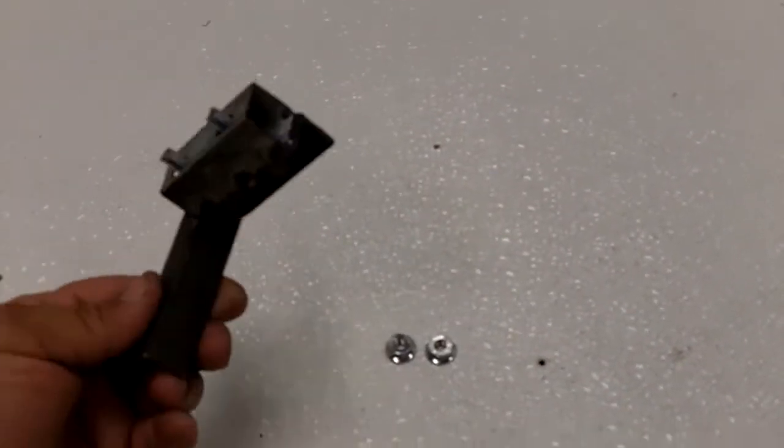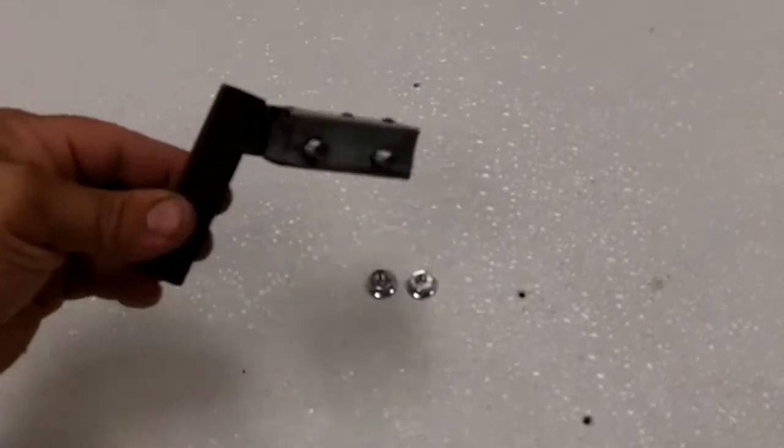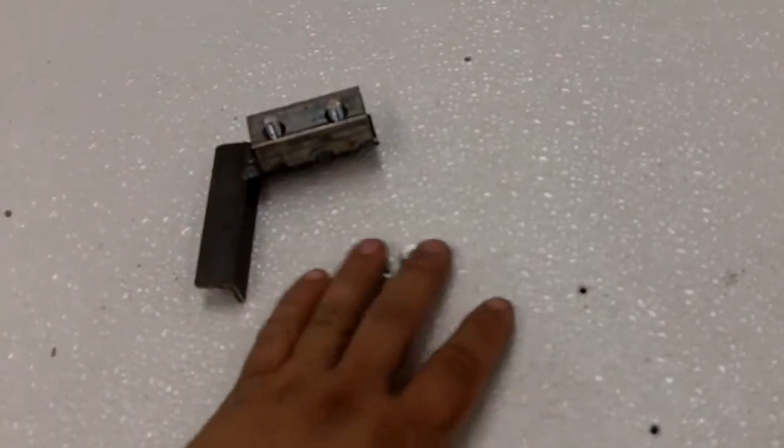This is the new door stop that keeps your glass from going all the way up. You are going to adjust this back and forth once it's bolted on into the door. There are two mounting bolts, one right here and one right here. And these are the two nuts.